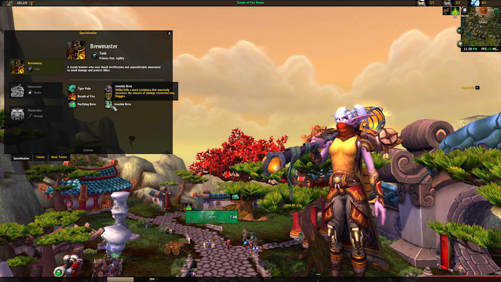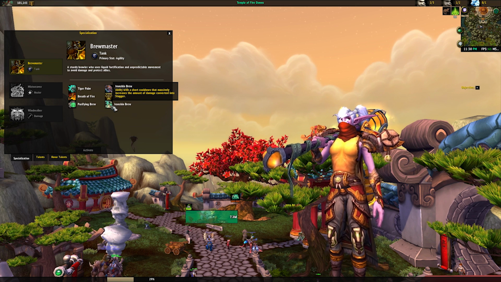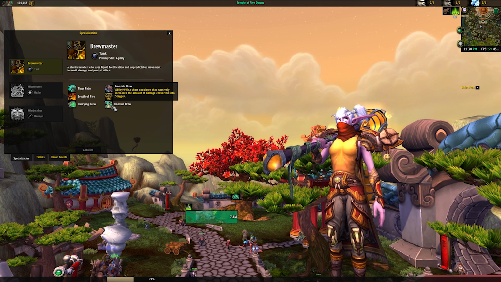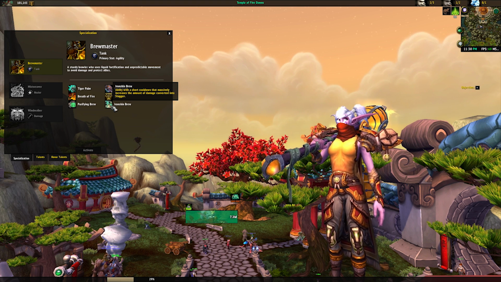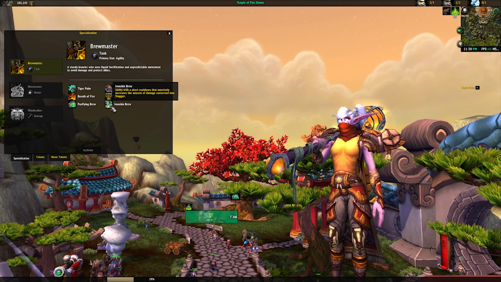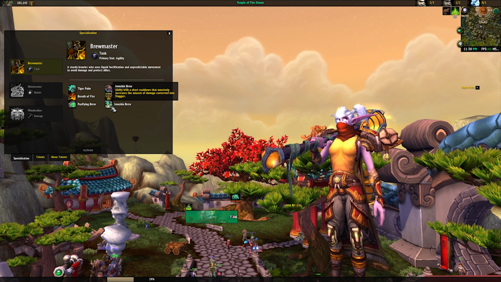So you want to make sure that you have some sort of WeakAura or something that is going to notify you when it is safe to use Ironskin Brew to get the full effect out of this ability. You don't want to waste any precious seconds, because seconds are very, very important for this spec. So you want to make sure that you do not overcap on Ironskin Brew.